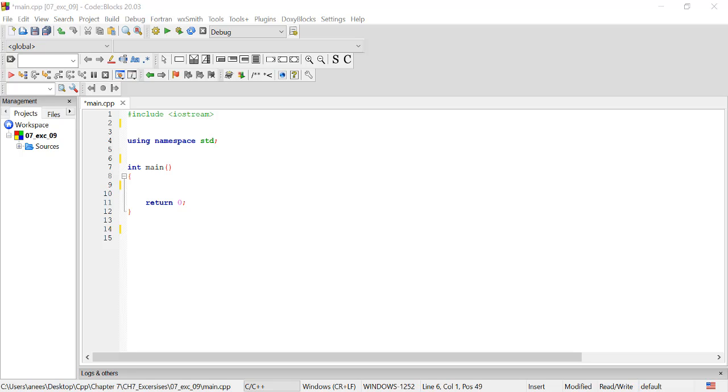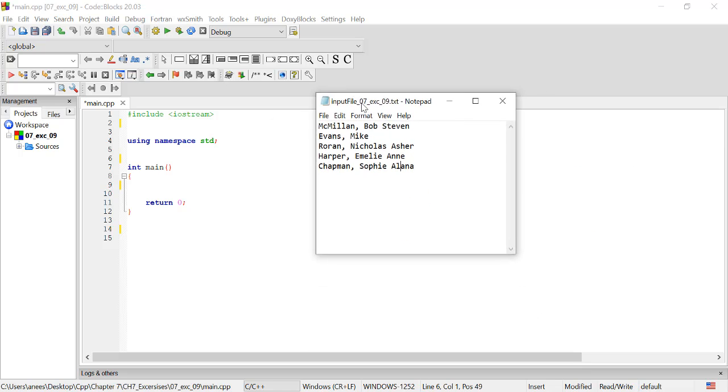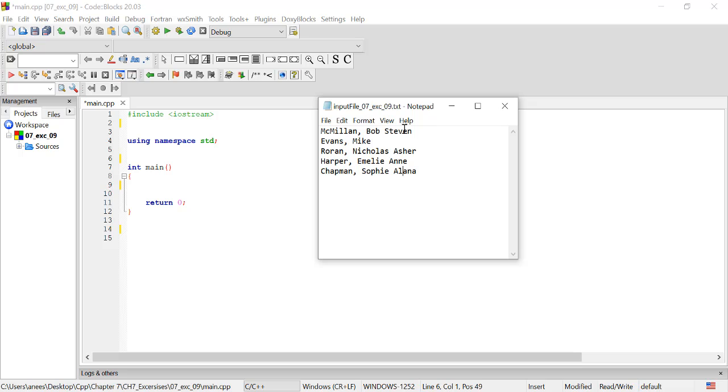Now, when this problem says something like a file, they mean a file something like this. So what the program wants is for you to get a file that looks a lot like this, and let's say you get this line of code.